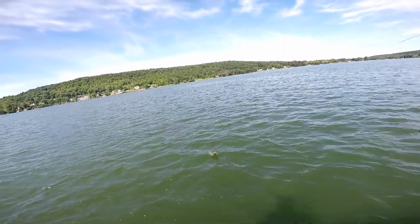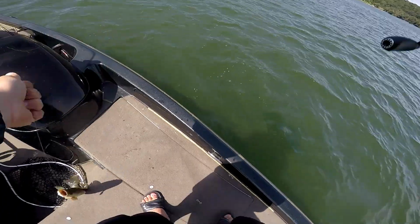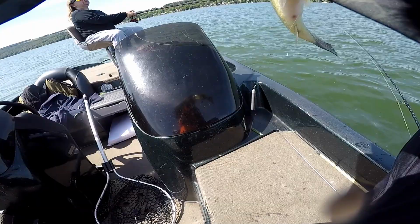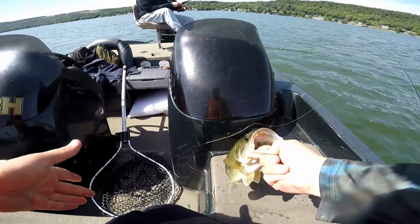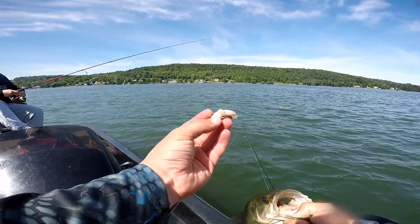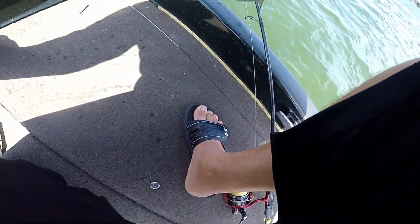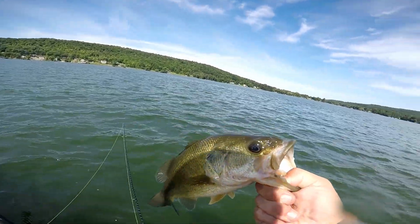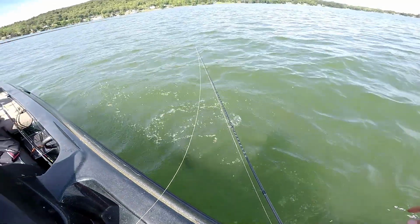Oh, got one more here, little guy on the drop shot. Again, took that Guggen bait. He got it down his throat. What are you eating, bud? Spit that out. What is this? A fish? Huh. What's it? A fish. Just a piece of one? Yeah, he already digested it, but he threw it up on the way up. This guy, not gonna make the cut, but he'll get a nice little release. Oh, give us a show.